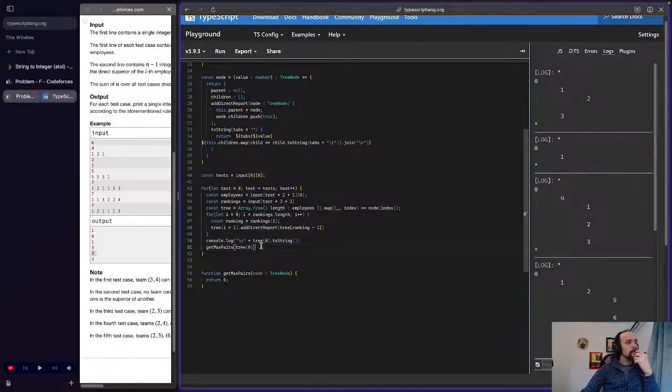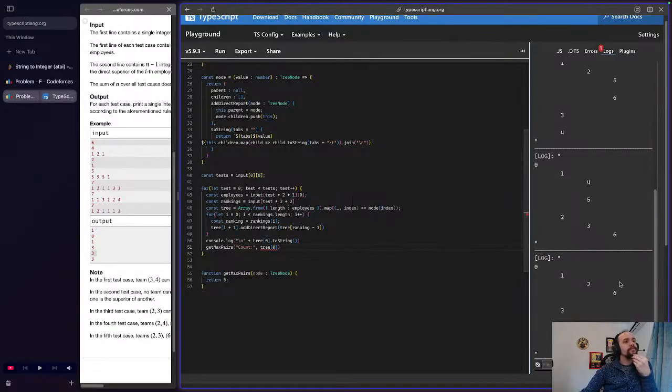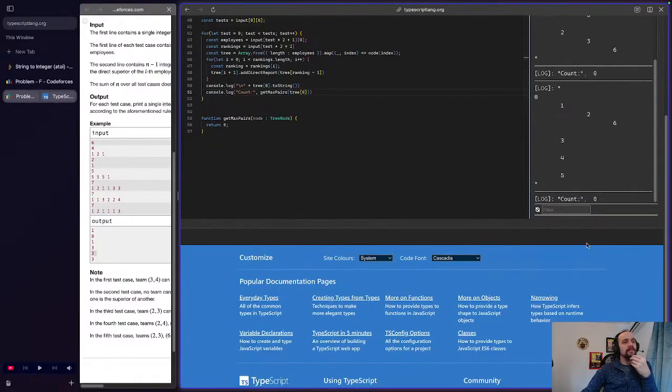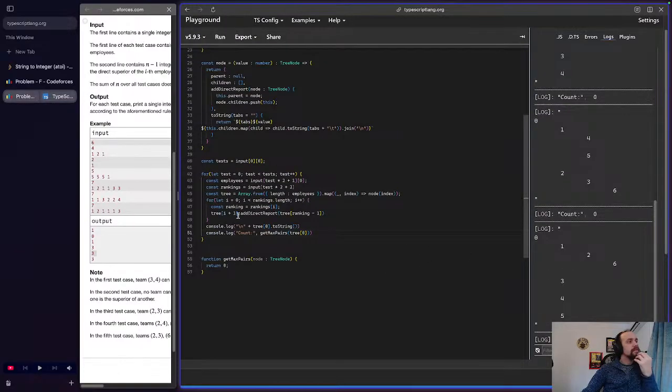Okay, I feel like it's not console logging 0 here. Run. What am I doing? Yeah, well, it's not console logging because I didn't call console log. So that makes sense.